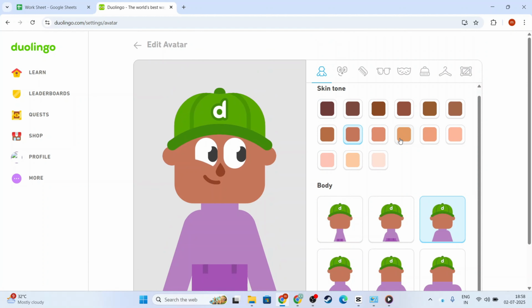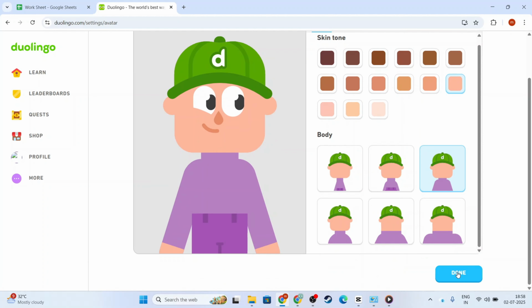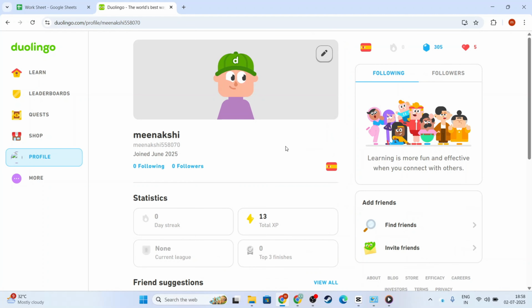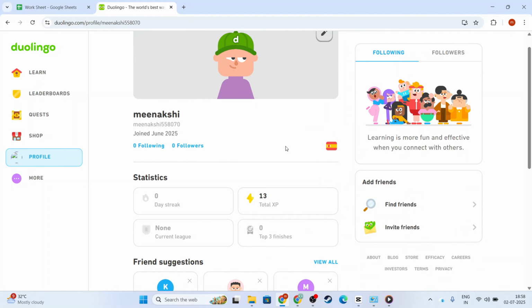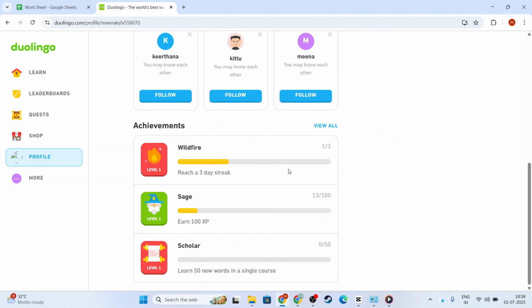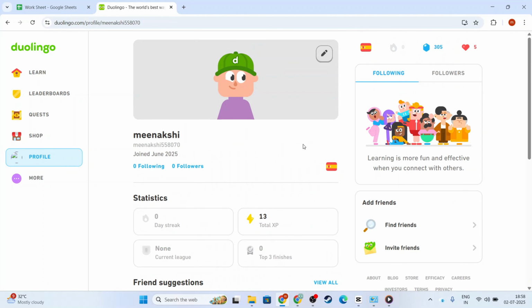Once you've confirmed, your avatar will be removed from your profile. Duolingo might replace it with a default image or a basic placeholder. You're now free from that persistent digital persona. If at any point you decide you'd like a new avatar, feel free to return to this same section to explore and create a fresh new look.